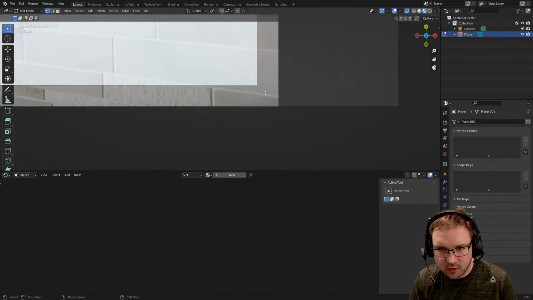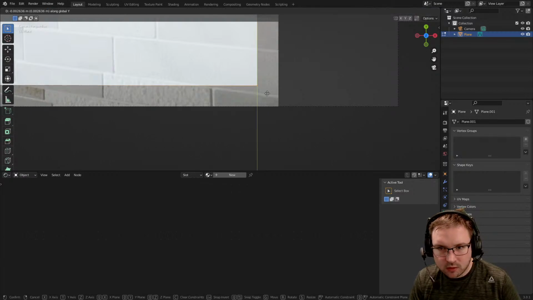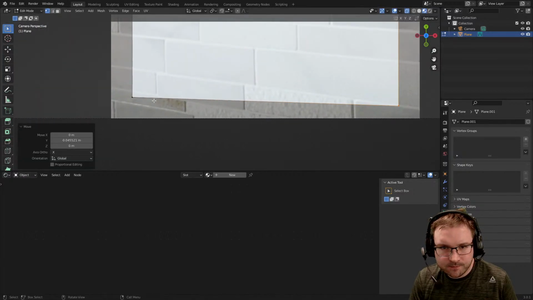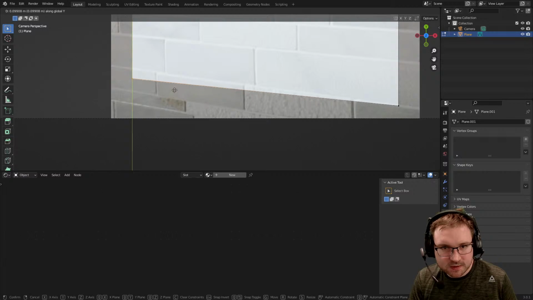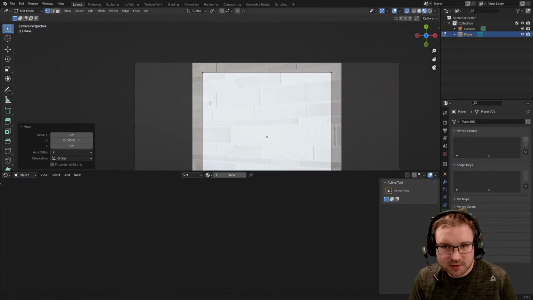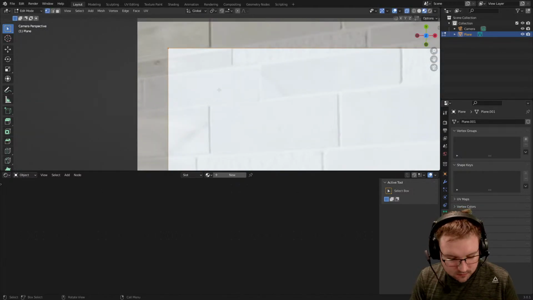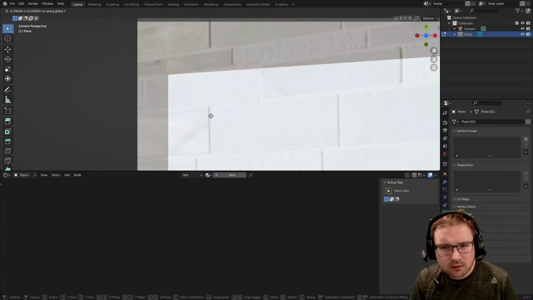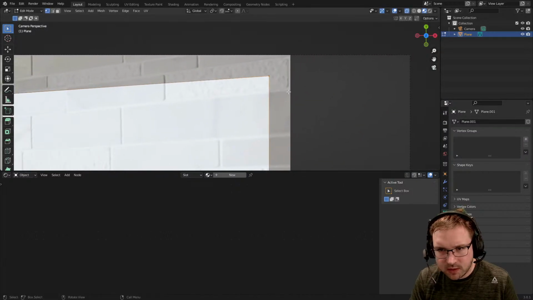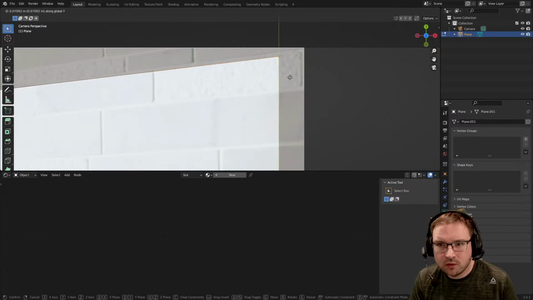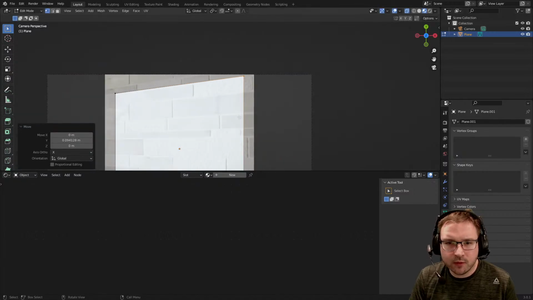And we're just going to line up along this line here. So GY. This is so complicated. This is going to take 10 minutes just to get this texture. But you know what? It might be worth it. Might be worth it.